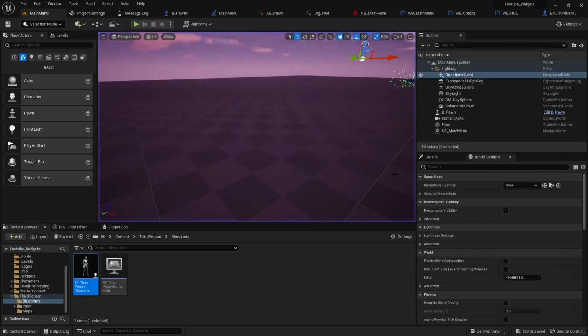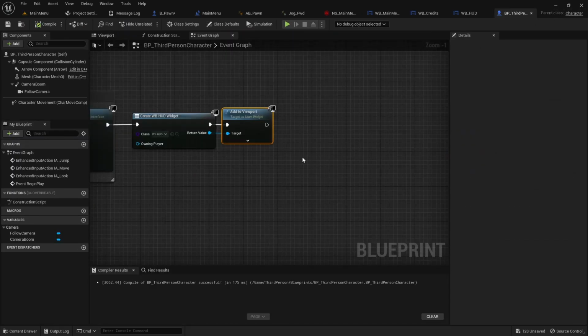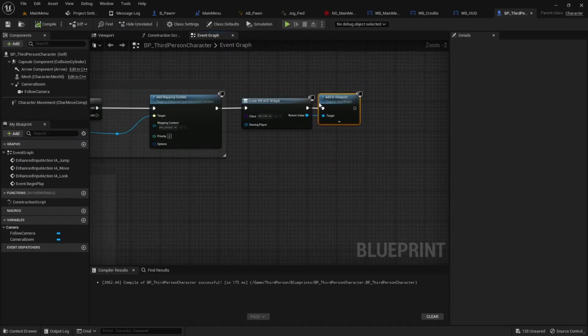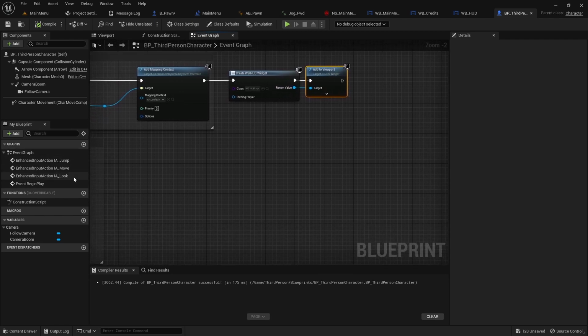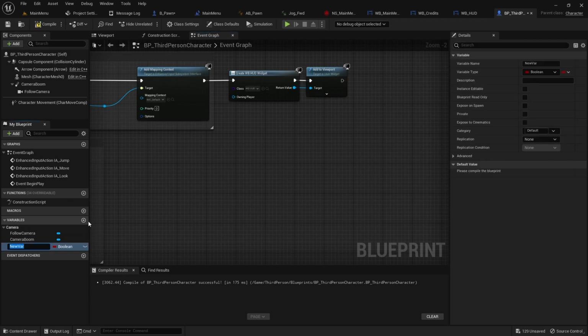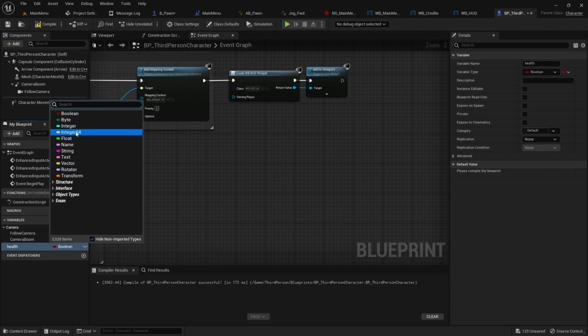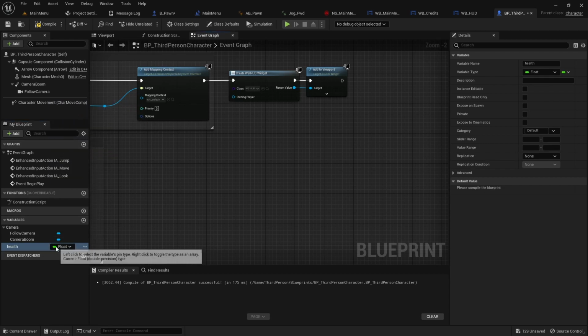So now we need to drive the logic to control the health system, which we don't have on this blueprint. It didn't include one. So let's create a variable and we'll call it health. The data type has to be a float. And if you compile it, you'll have access to set the value on the bottom right. Most people will set a value of 100. I am going to set a value of 1. The reason I'm doing that is for simplicity.